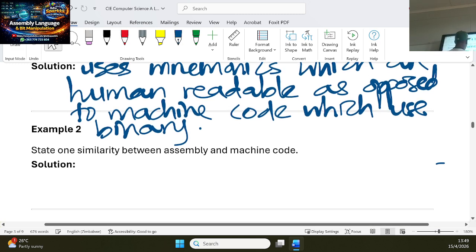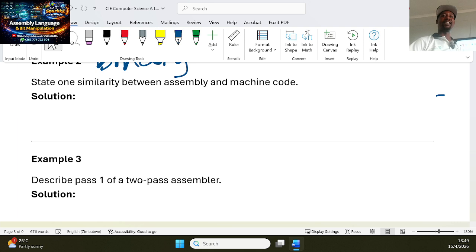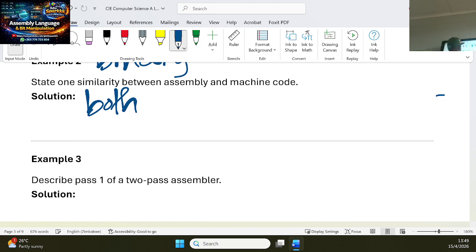So what's our argument here? We are saying binary is just a set of zeros and ones, which sometimes are difficult for a human to process or remember. Then the next problem, we want a similarity between assembly and machine code. Here we are saying both these languages are machine dependent.